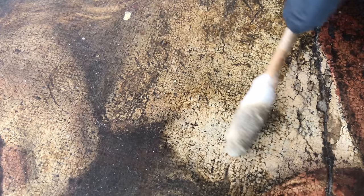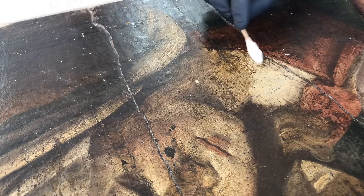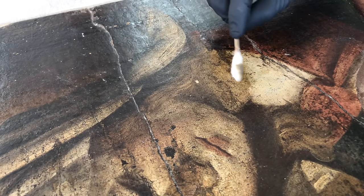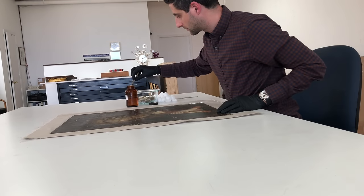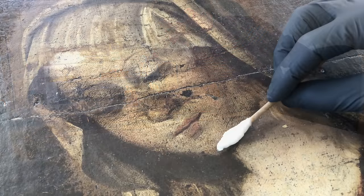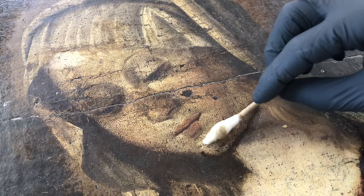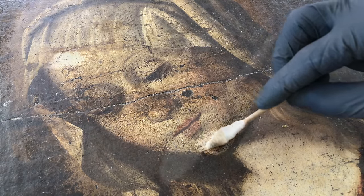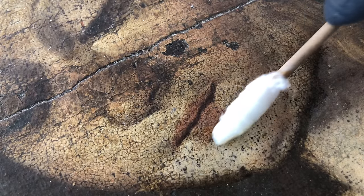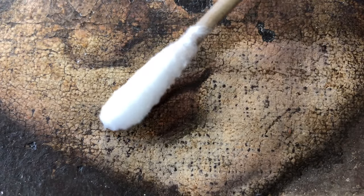You've often heard me talk about working in areas of similar colors or confined spaces, and with a painting of this age it's even more important to confine where you're working so you don't risk damaging the paint. Here I'm working on the white areas — generally the whites are a little more stable than other colors due to the presence of lead or zinc in them. As for health hazards of working with these solvents: yes, there are hazards, but you take precautions. I'm wearing gloves and using a mild solvent here, and I have positive airflow in my studio so any evaporating solvents are highly dissipated.